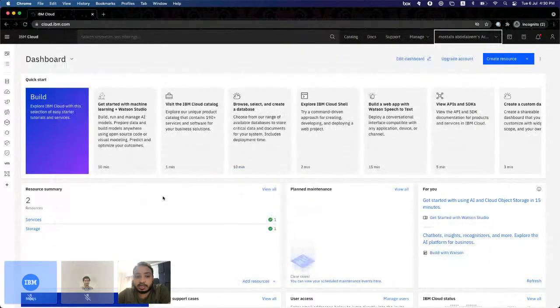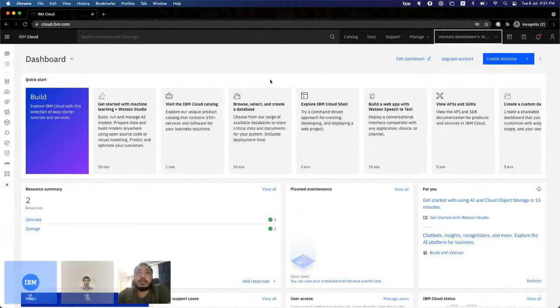Another thing to note is that the clusters are first come, first served. So if you're not successful in getting your cluster, you don't have to worry, because in every upcoming webinar in our series, you will have the opportunity to have a free cluster, and you can always go back and do all the 4 labs. If you didn't manage to get a cluster today, you can always get one in one of the upcoming webinars. So this should be the main interface of IBM Cloud.